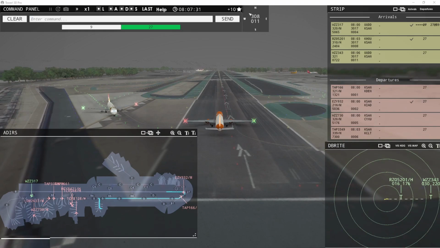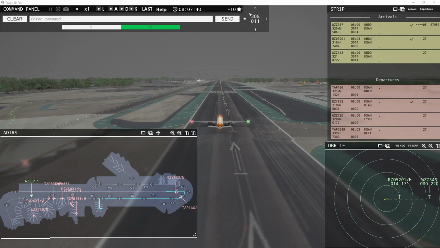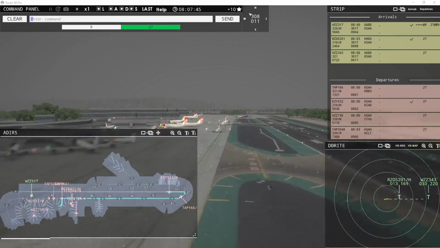Air Portugal 1661 request taxi runway 27. Ground. Oh, wow, look at this. Cabo Verde 548 heavy request pushback. So is Air Portugal 1661 ground ready? Cabo Verde 2128, Air Portugal 1661, continue taxi. Continue taxi, Air Portugal 1661. So we'll get you old guys out of the way.